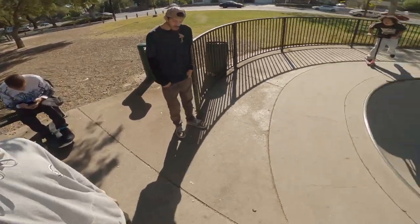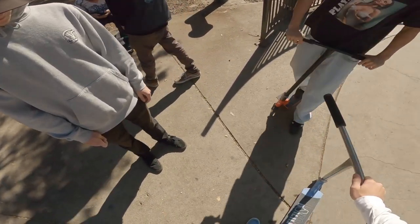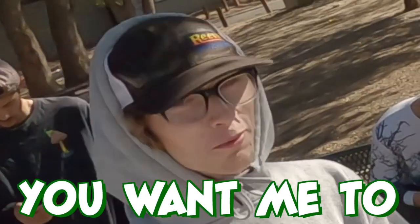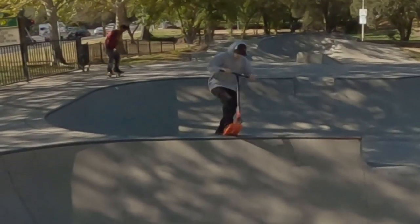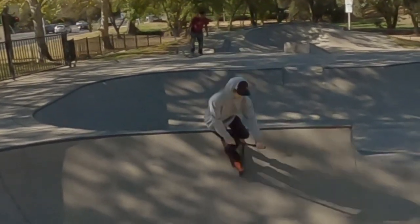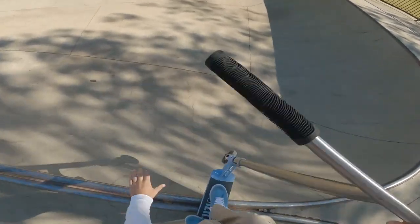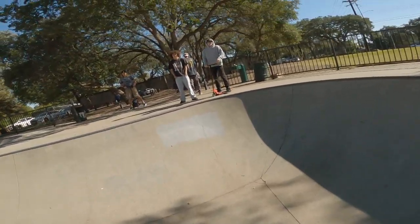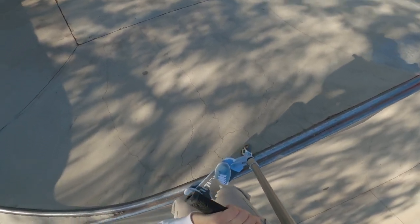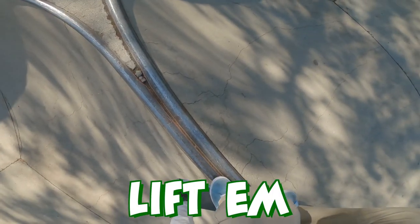Have you ever done one of those, the foot thing where you go like this and grab on the spine? Have you ever taken both feet off? Yes. So you want me to show you? Yeah, show me. Oh! I'm gonna try that. Oh, you do have to go sideways at it, I think. I was gonna say. Ow! Oh, you said what? Lift them. Lift your legs.